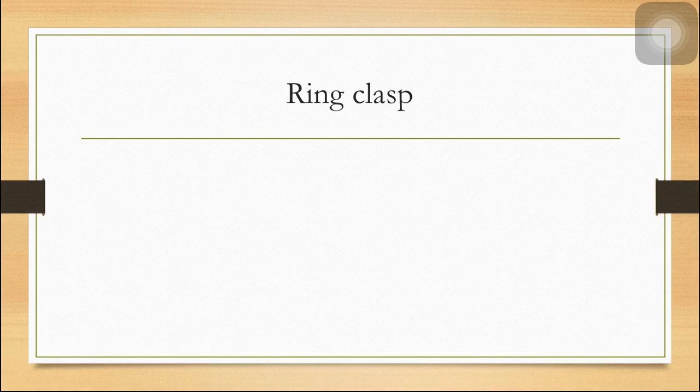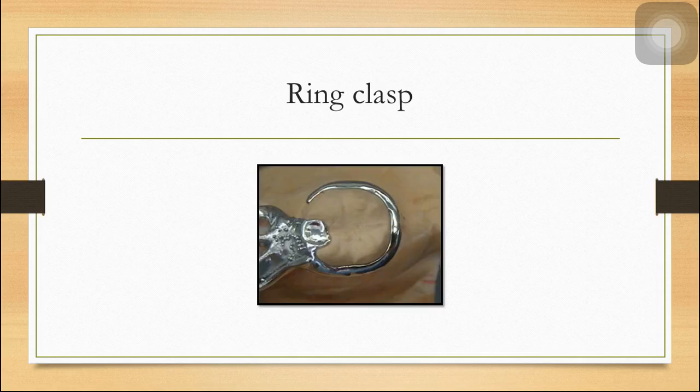Another type of circumferential clasp arm is the ring clasp, in which you can see that there is a rest provided in the form of an occlusal rest, and a lingual approach is included. The clasp arm originates from the lingual surface. It goes all the way towards the opposing proximal surface to the buccal surface and engages the undercut which is present in this area.